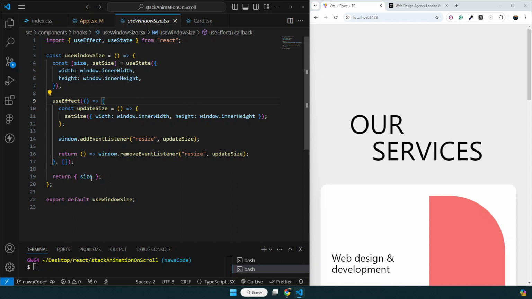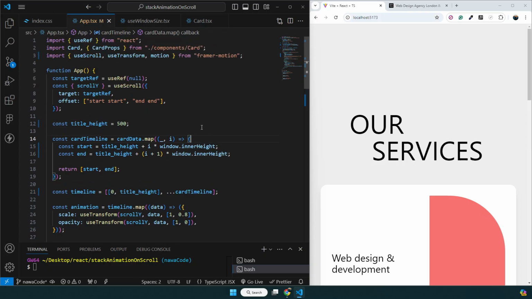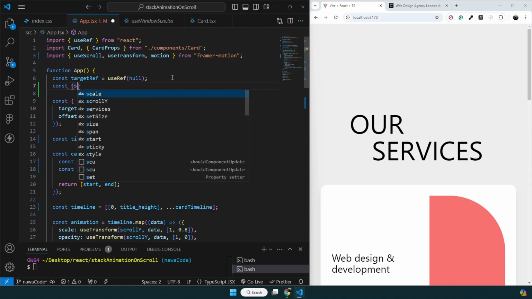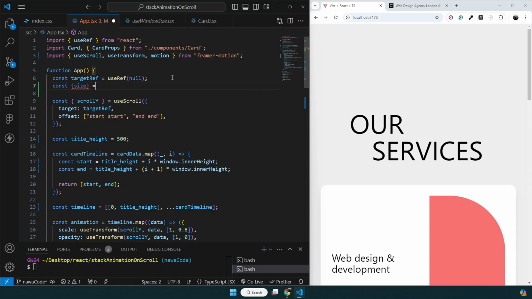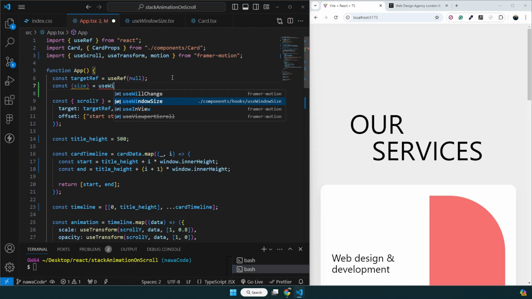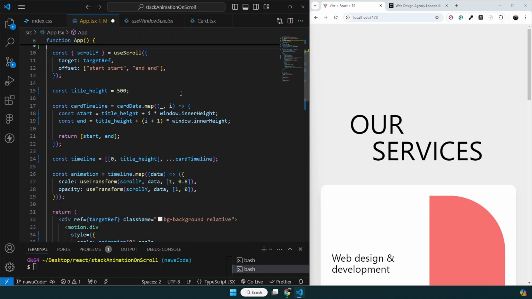So to get the size from this hook, we can come back to App.tsx, and on the top here I can say const, and I want to get the size of the window from the useWindowSize hook. From this I can get the width and height, but for now we only want to use the height.